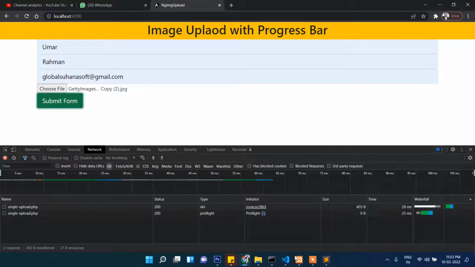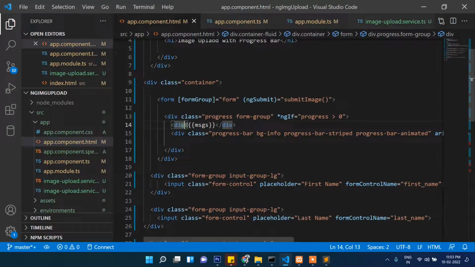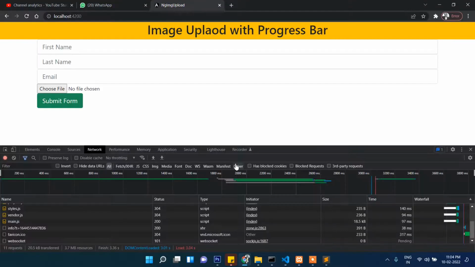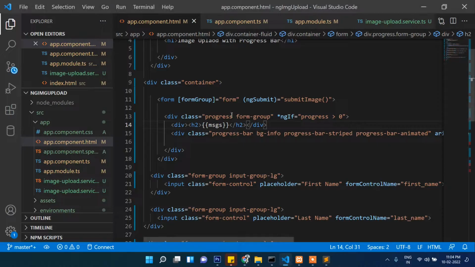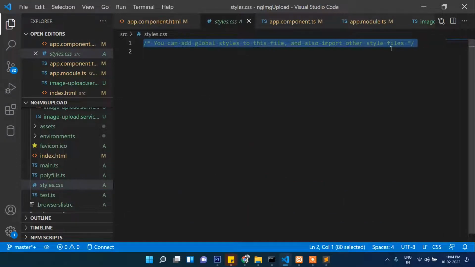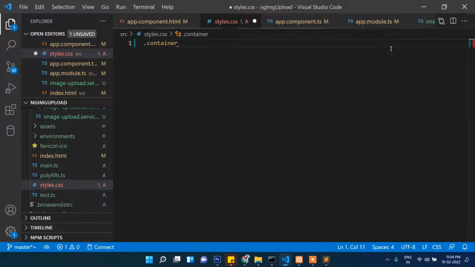Let's put it in h2 here, this one. Okay, let's do some more styling here. So the form group container. Now let's go to style.css. I will write here .container and then .container div.